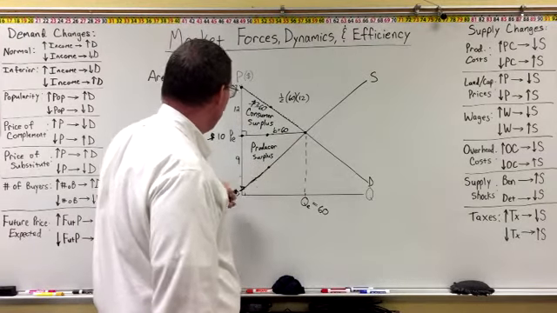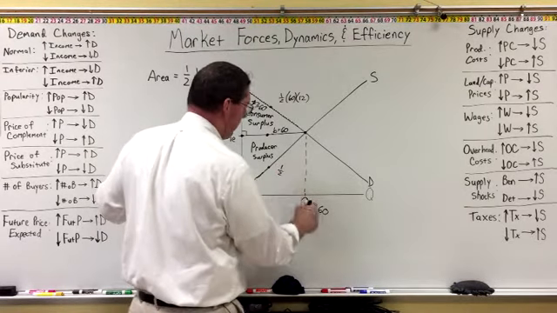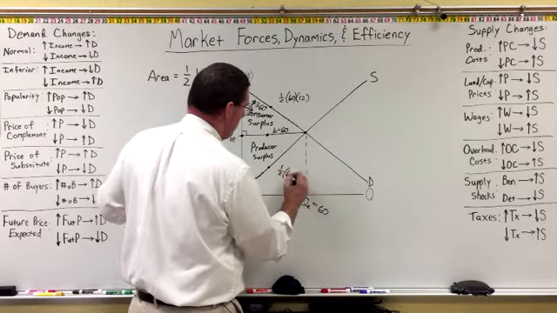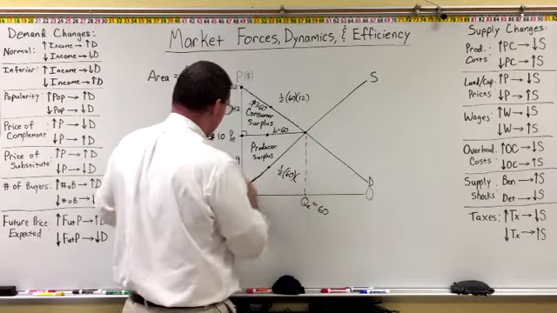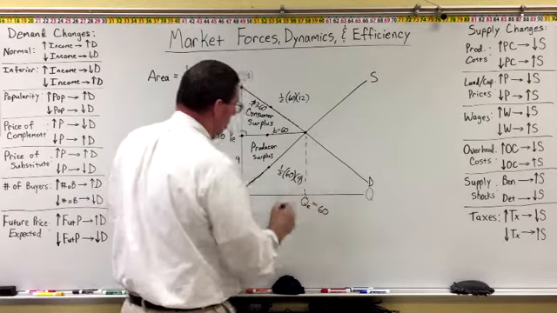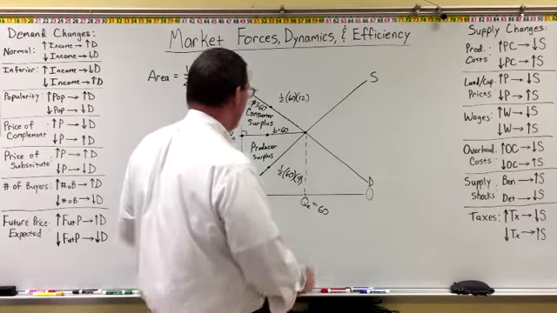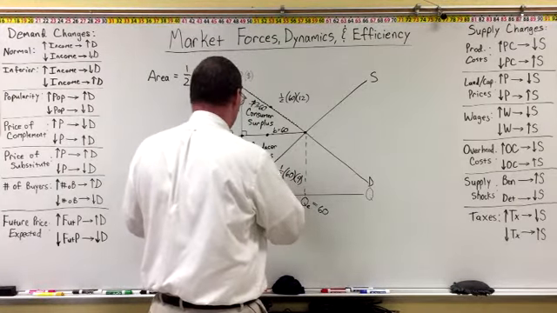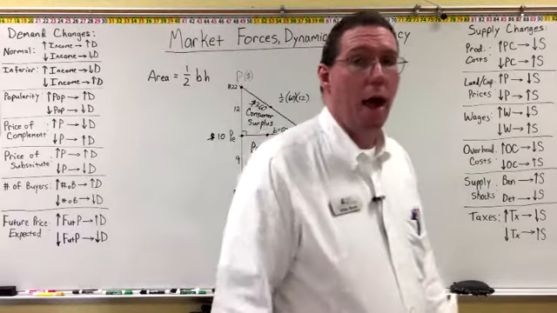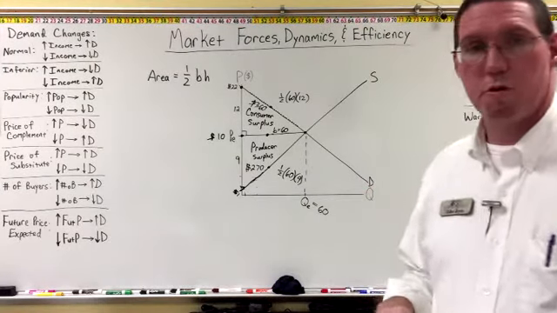Now here down in producer surplus, the height is 9, and we're going to do 1/2, and then the base is 60. The distance from here to here is 60. That's the equilibrium quantity. So 1/2 of 60 times the height of this producer surplus triangle, which is 9. Well, 1/2 of 60, that's 30. 30 times 9, that's 270. And therefore, producer surplus in this case is $270. And you have to be able to calculate the producer surplus and the consumer surplus.